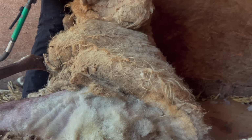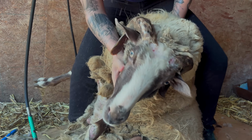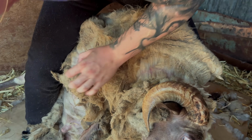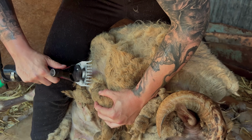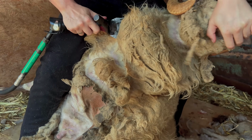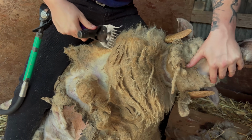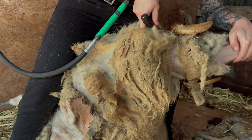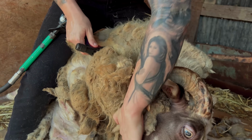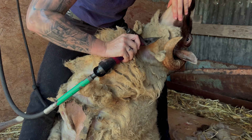Look at the felted line, followed by a crust of lanolin. I turned off my shears so I could figure out how I'm going to tackle getting through this rock-hard neck. I feel so bad for him because you can see in the breaks where the wool is just pulling on his tender little skin. It is pretty rare for me to come across an animal that has clumps of matting as fiber, and all those little lines and breaks in the clump are the only way this poor guy can even move. I mean, at least he can graze and lay down still, but gosh, that has to hurt as it pulls on his poor little skin. In some parts of this, there's no natural break, so I have to start cutting through the mat itself.